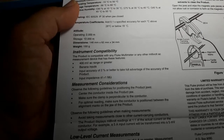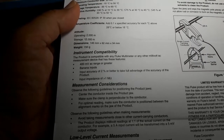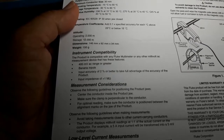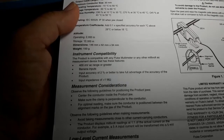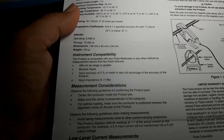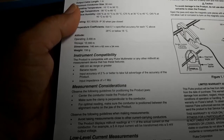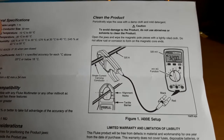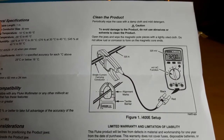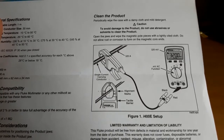The product is compatible with any Fluke multimeter or any other millivolt AC measurement device that has these features: 400 millivolt AC range or greater, banana inputs, input accuracy of 2% or better, and input impedance of greater than 1 mega ohms.